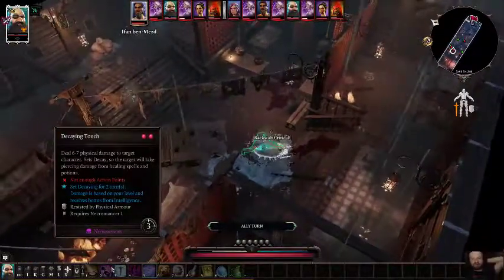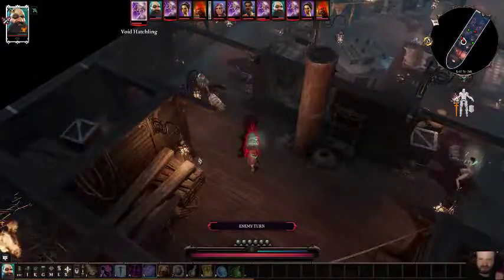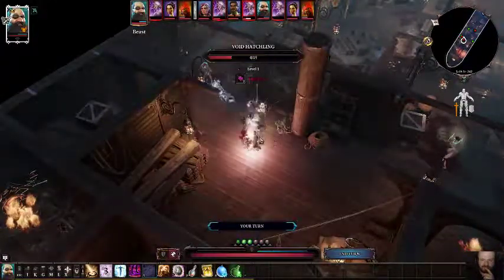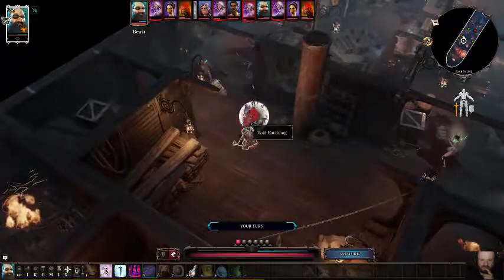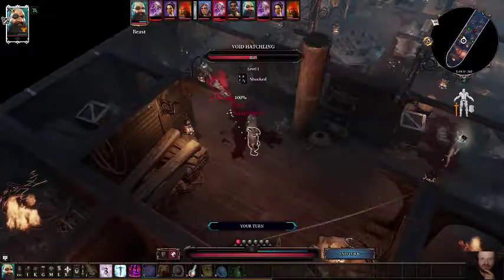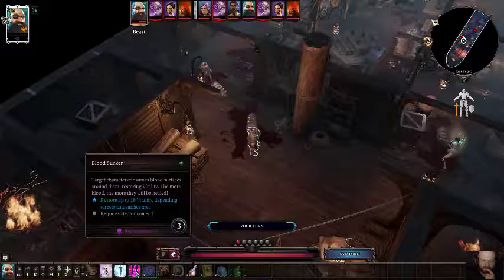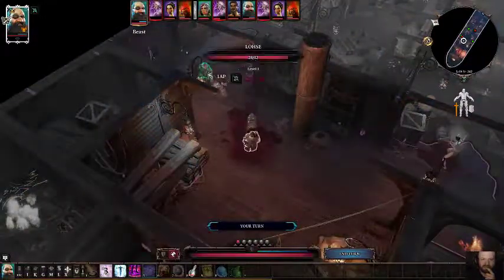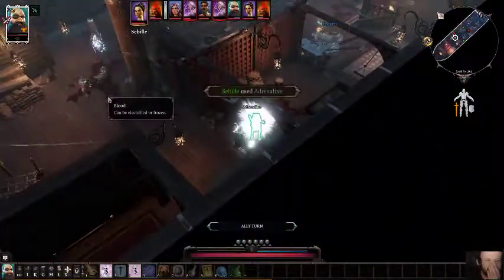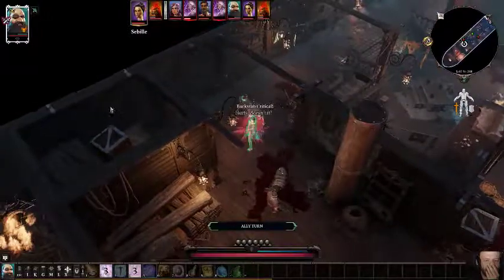My God, there's so many allies. How many times do I get to go? My turn? I guess that's... I use one of these? No. There you go. Backstab.